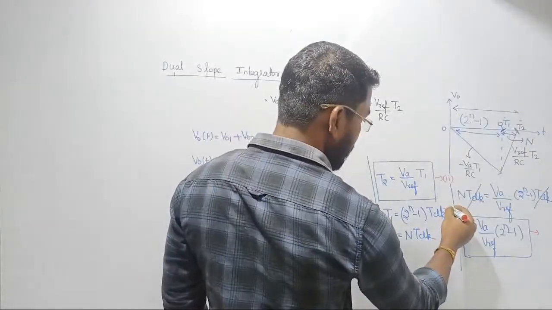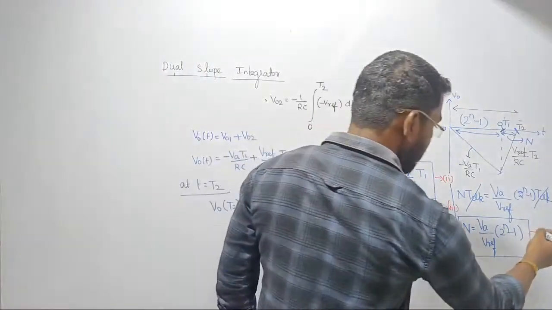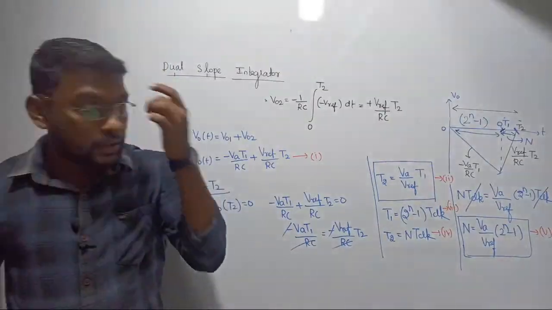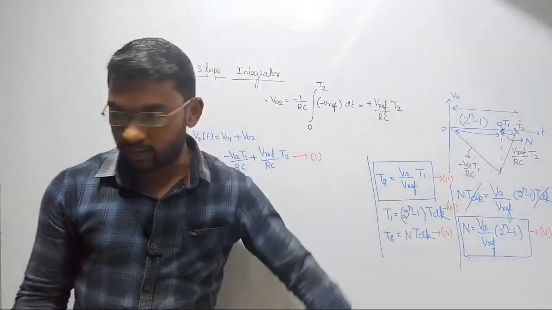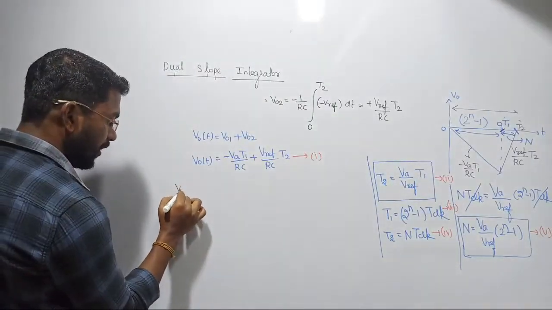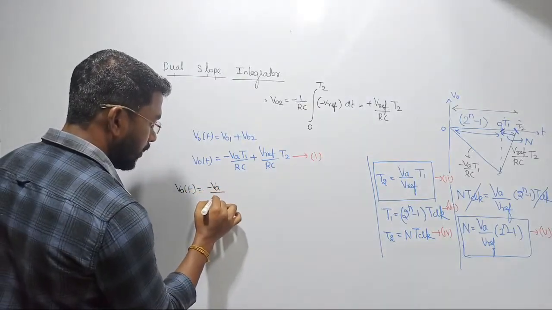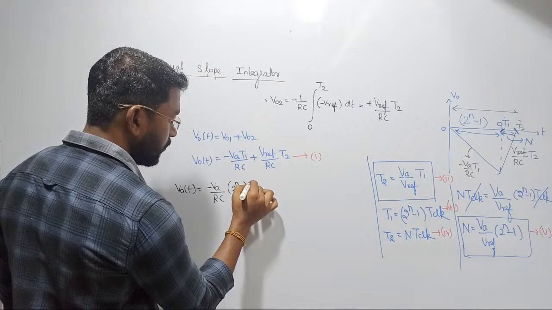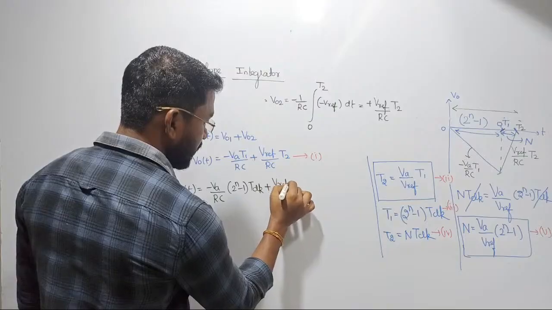Okay, let me do this one. Either equation number 3, shall we take? This is equation number 3 and this is equation number 4 and this is equation number 5. Okay, yeah, let us reduce the expression further. Let me remove these things, substitute all the values that we have learned so far. Take that and substitute it here. Let us see what comes. So the value of output voltage V0 of T can be further written as minus VA upon R into C. There is no doubt. T1 can be replaced by 2 power n minus 1 times of T clock. Exactly, that is correct. Plus V reference by RC. There is no change. V reference by R into C.